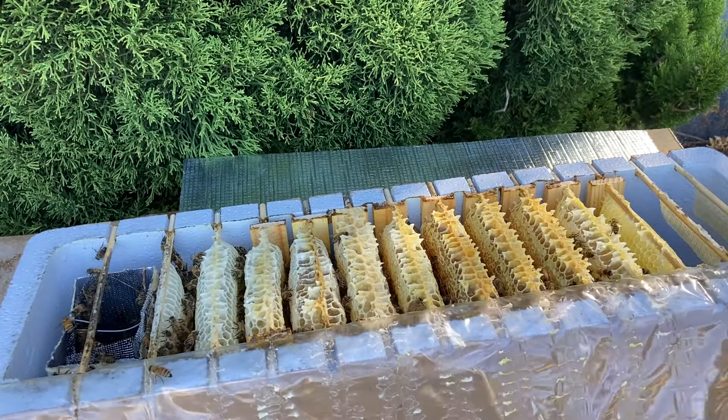So we're into brood there now. You can see they're building a decent band of honey across the top of their combs and they're still raising plenty of brood - I've just wound things down a little bit in terms of the brood. Any feed I give them, they're more keen to store it above the brood rather than build new comb. That's one thing that's a bit different about autumn compared to spring and summer - they're not as keen to build comb, they're more likely to just pack down what they've got.